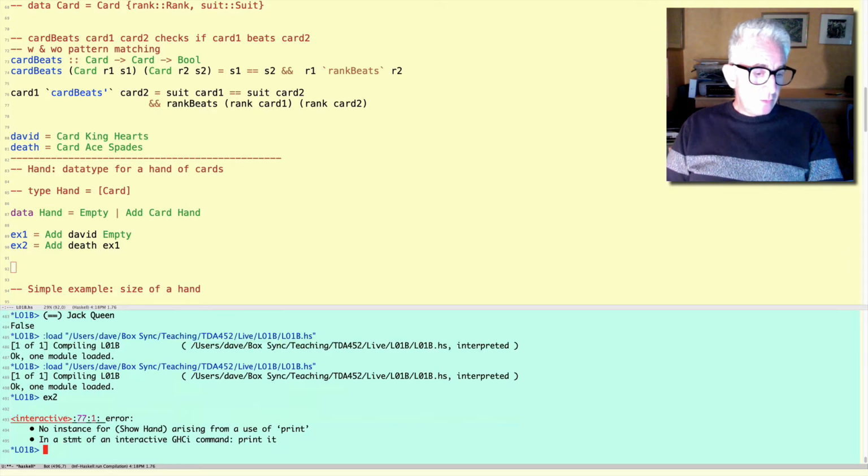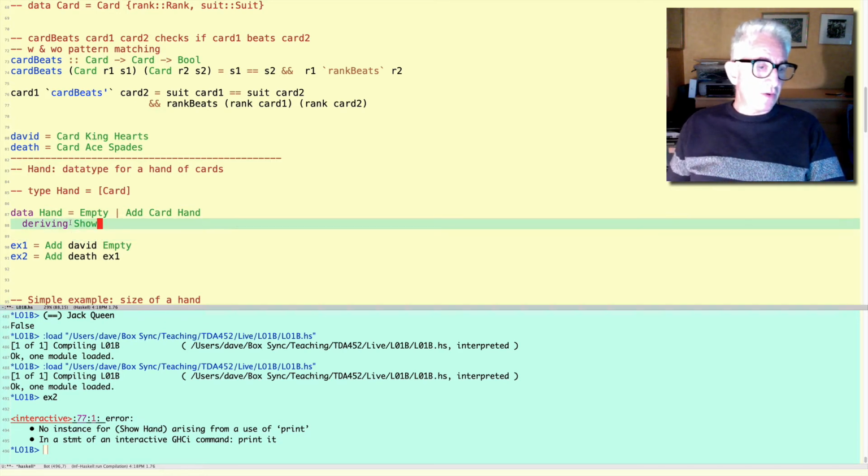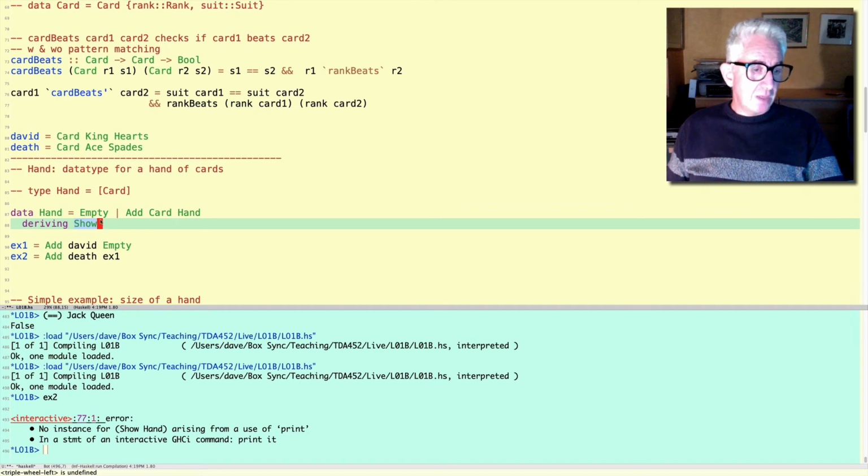Well, what happens is Haskell doesn't know how to print these things out. So we need to do, as we did before, deriving Show. Now you might be tempted to throw in everything you can think of here, deriving Show, deriving Eq, for example. But it's not actually obvious that Eq, a derived equality operation, would make sense on hands, because the order of the cards in a hand probably doesn't matter most of the time. And so the derived equality will actually not respect that. It will say that this hand is not equal to this hand, even though they are in fact the same hand. So it's probably not a good idea to derive Eq for hand.